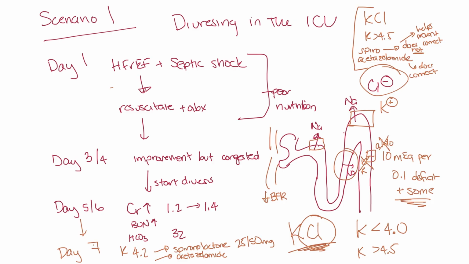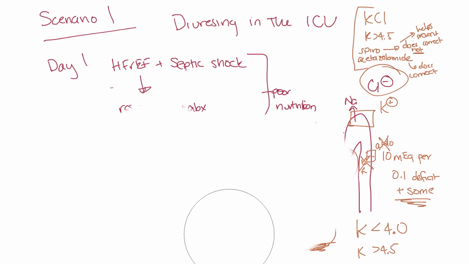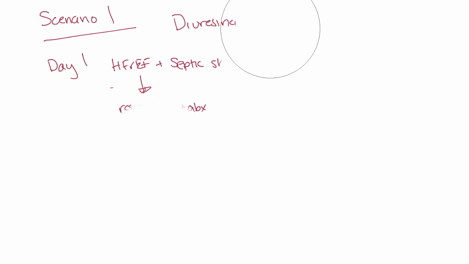I think this is the straightforward, hey, this is a patient who's being diuresed. What is my approach to diuretics and avoiding this quote-unquote contraction alkalosis that we now know is metabolic, chloride deficient metabolic alkalosis, right? Regarding scenario one, I shared my general approach to how I diurese a patient with a combination of KCl, spironolactone, and acetazolamide. But I actually want to share something else that I think we need to be pulling out earlier, and that's hypertonic saline for diuresis.